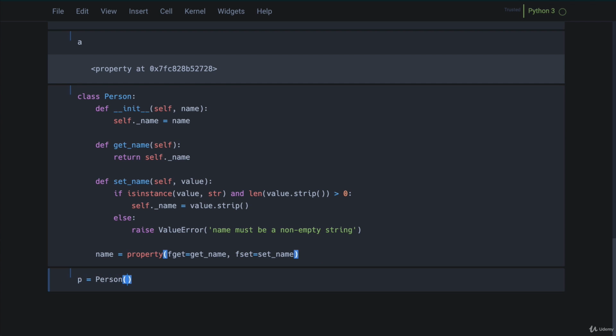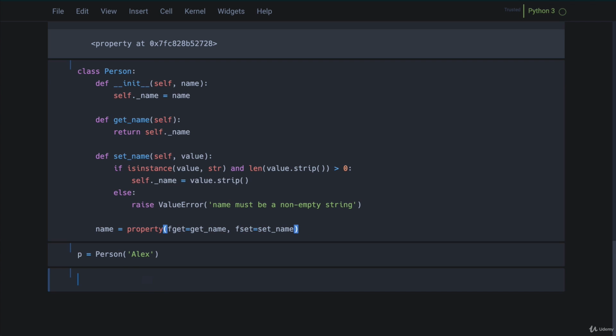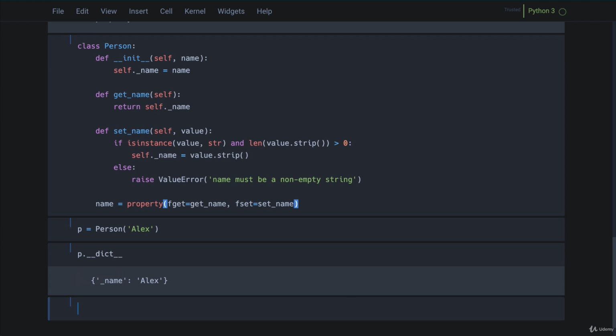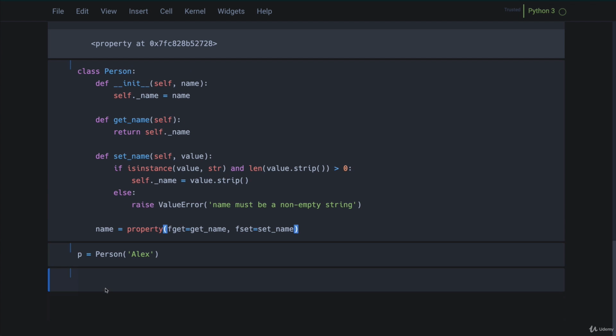So now that I have this, let's go ahead and actually use it. Let's say person Alex. Now what happened is that I have my dictionary that contains the underscore name. That's what we did in the init. Now I can recover the name property, right? So remember, what is name? Name wasn't in that dictionary, but name is in the class.